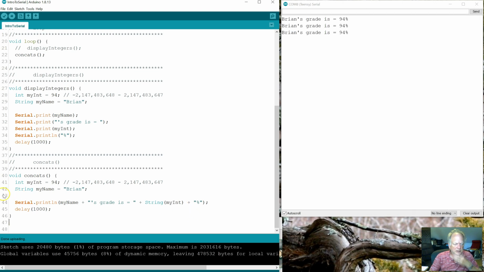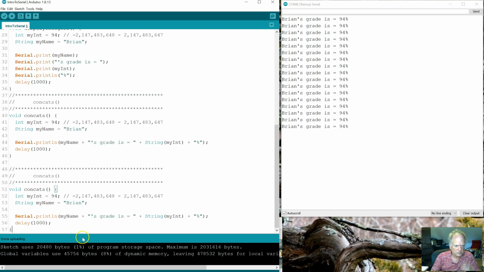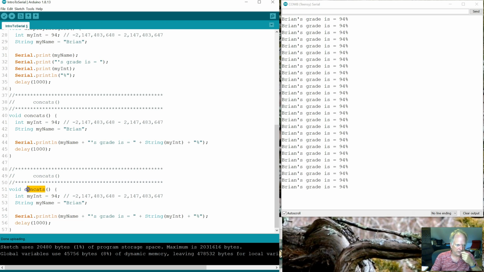Alright? Let's do another thing which is also handy about using this. Let's say I'm dealing with a float. I'm going to go ahead and copy this. And let's call this, I'm going to give my grade now in decimal places. Okay, so I'm just going to type the word concatenate float.